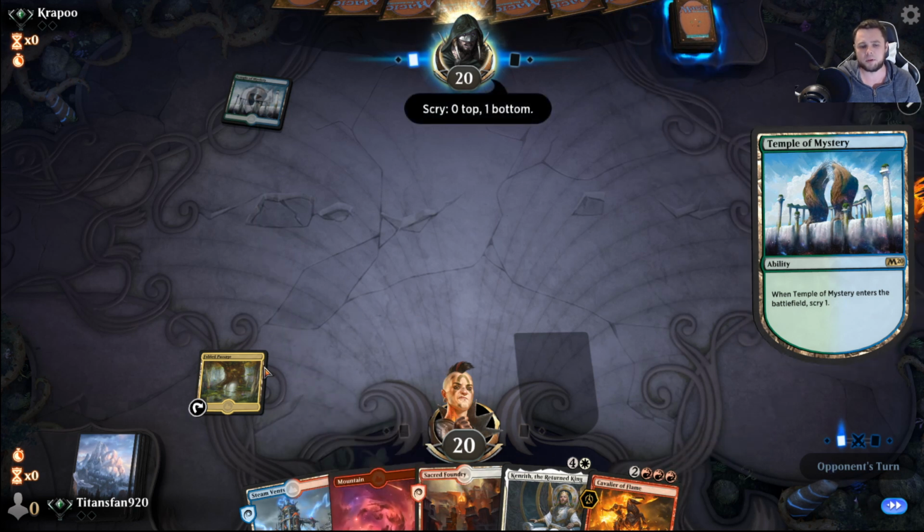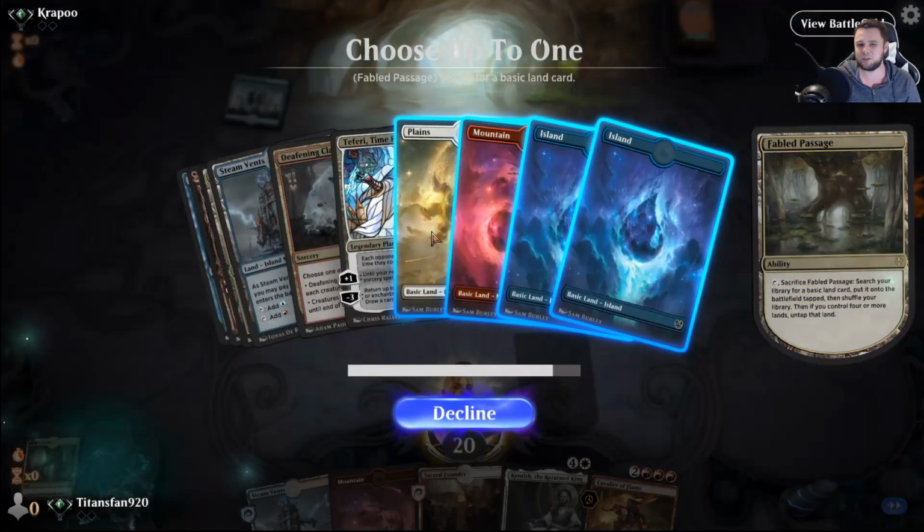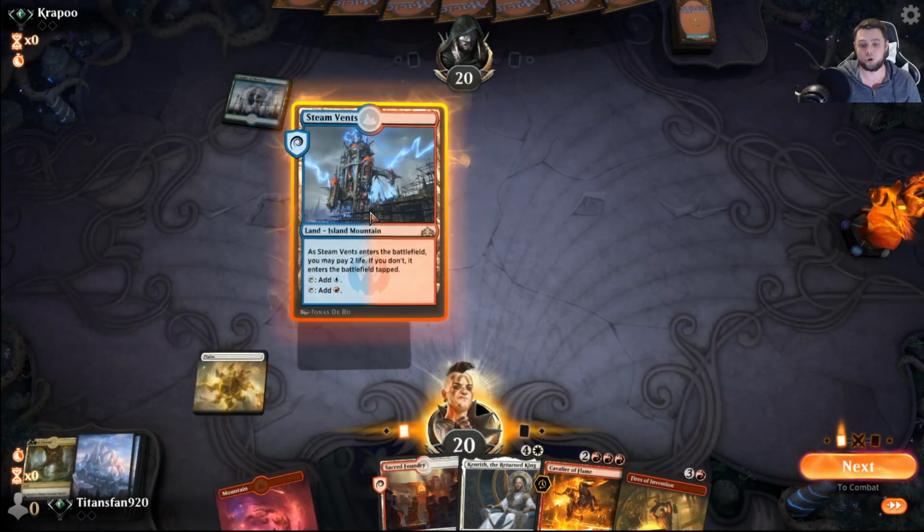I'm probably going to get a red source for this. I feel like you just want more red sources for the Cavalier of Flame, even though we have a bunch of reds. Maybe I won't double white just in case we do that. I'm gonna do that instead. Fires of Invention, okay, sweet. We like that.